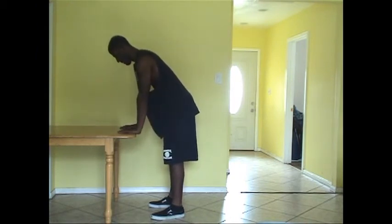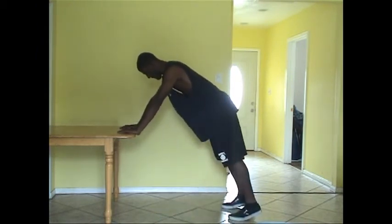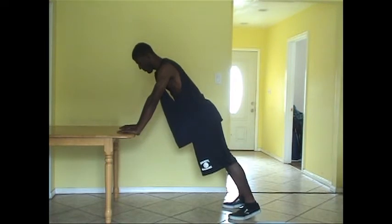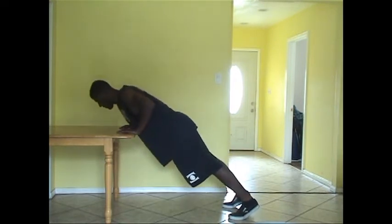Take a big step back with both legs so that they are in a straight line with your back. Just like before, you want to be straight as a board. Go through the same motions as you learned in the standard version. Remember to keep your abdominals tight.